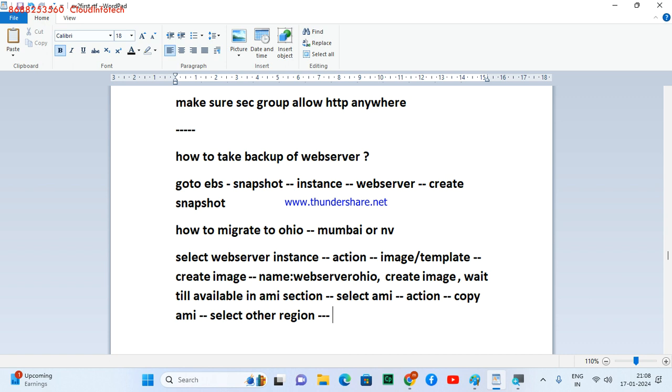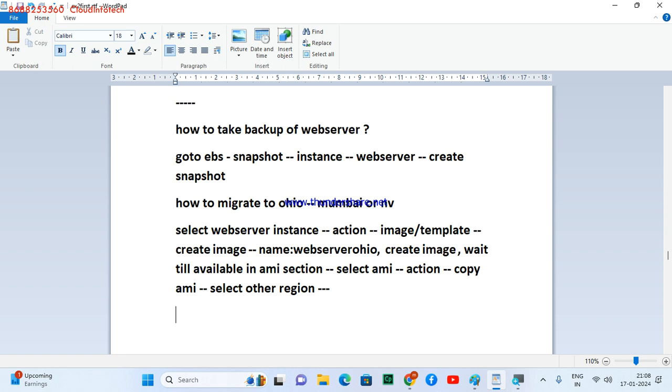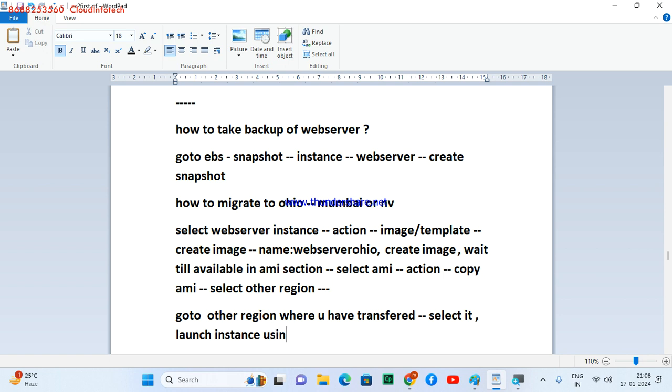So you have done that. Then you have to go to the other region where you have transferred. Then select it and say launch instance using this AMI.